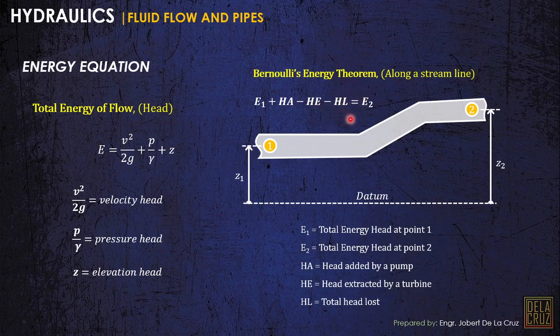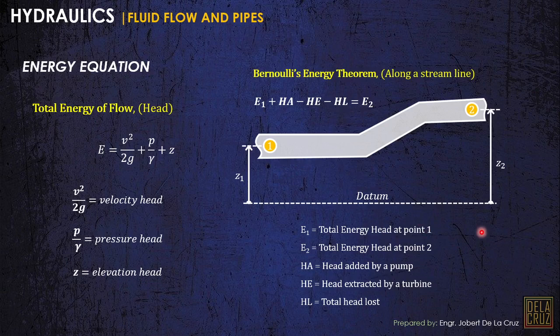Dito naman, if head loss is considered, or the friction between the pipe and the fluid passing in this streamline is considered, then we can have the head loss. So in reality, may head loss talaga. But some problems neglect head loss. Right? That is equal to the energy at point 2. So later on in our sample problems, papakita natin how to interpret the energy grade line para mas maintindihan natin yung Bernoulli's equation. Okay?